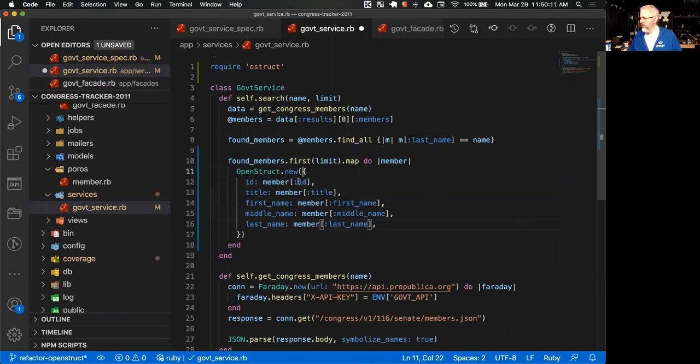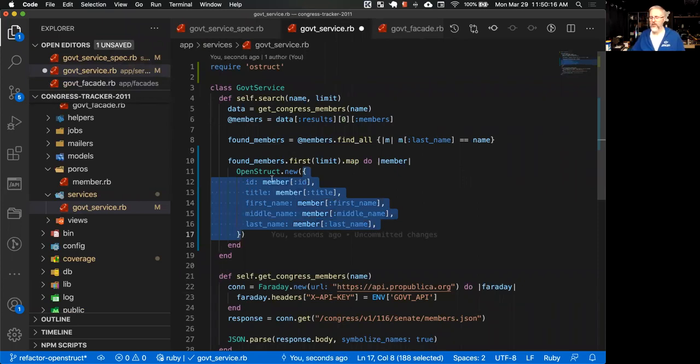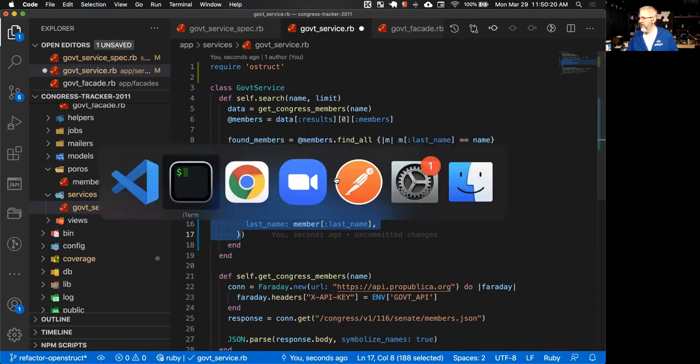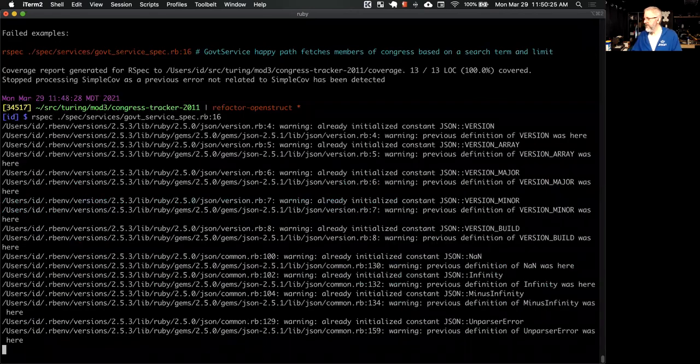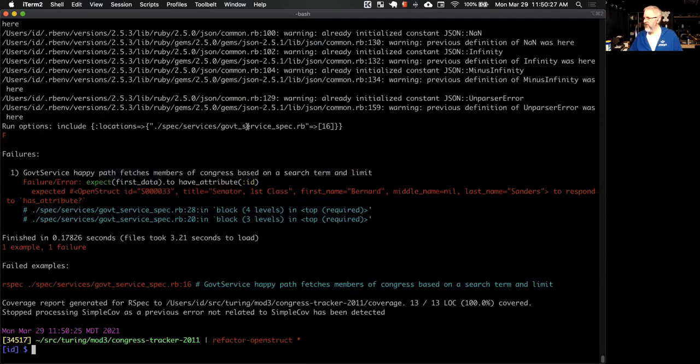So now we're building a custom hash of just those details, and then we're saying, go build me an OpenStruct based on that. So let's see what happens when we run this now. So here we see we have an OpenStruct where we have our ID, our title, our first name, middle name, last name, and that's it.